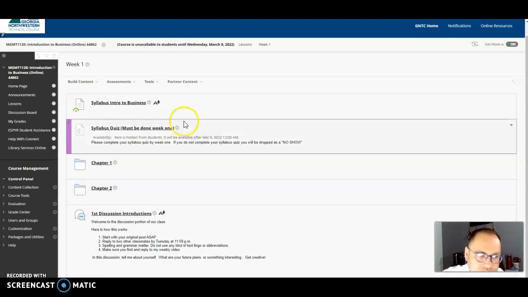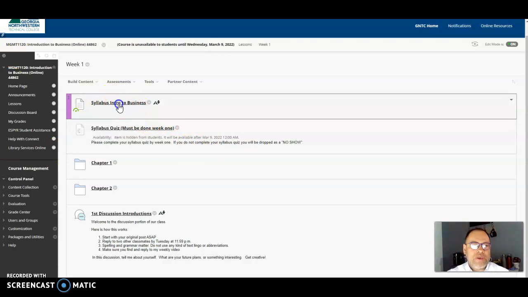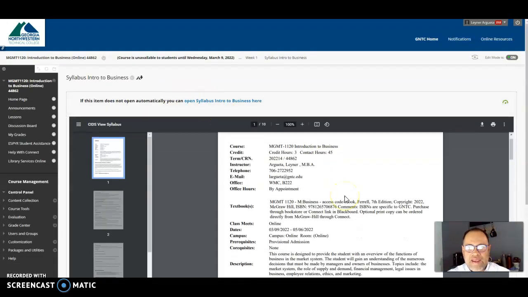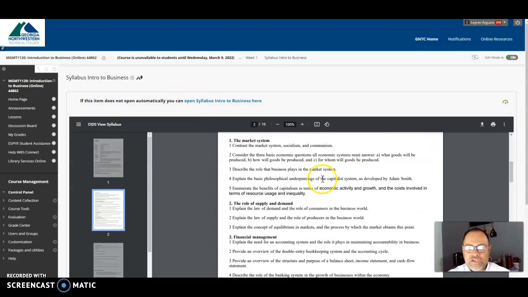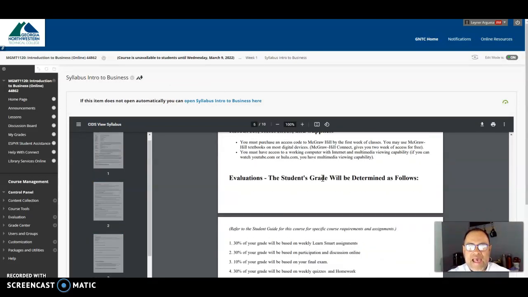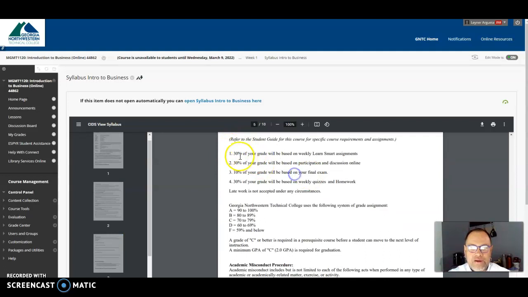All right. So here's the first thing I want you to notice, your syllabus. If you click on that, you'll see your syllabus. There's my contact information, but what I really want you to focus on is how you get graded, which is right here, guys, in this little space. There are 2 things I want you to recognize from here, very important. 1, I do not accept late assignments under any circumstance. So please work. It's such a fast semester. There's no time to look back. So please work on the week that we are on. That week, that's what we're working on.